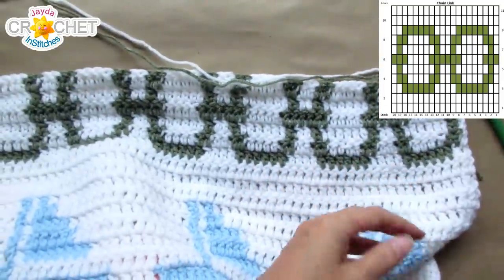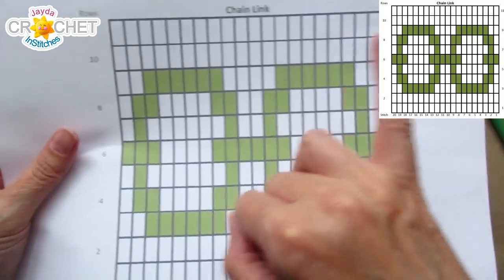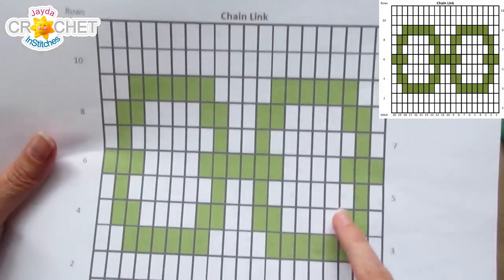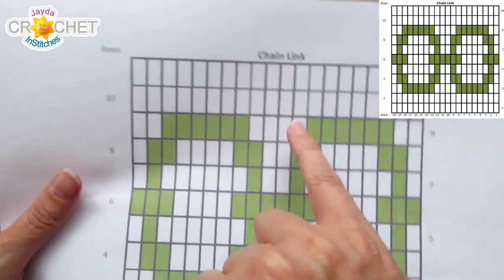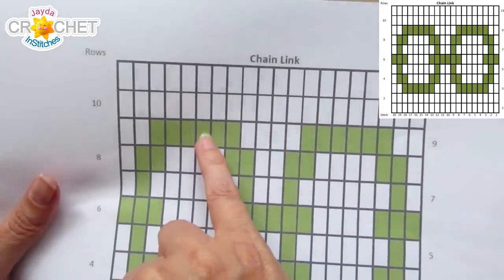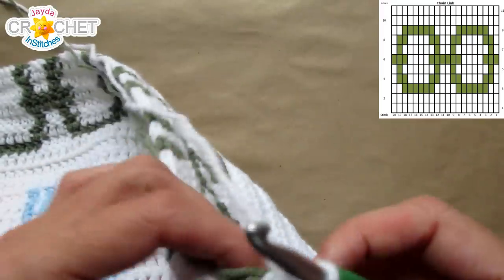All right, let's take a look at the graph. Row 9. Right-handed, you're over here. Left-handed, you're over here. Row 9 is an exact repeat of row 3, so our first color change row. We start 2A, we move to B for 6, A for 4, B for 6, 2 for A, repeat. 2A, 6B, 4A, 6B, 2A, repeat. That first chain 2 counts as a double crochet.